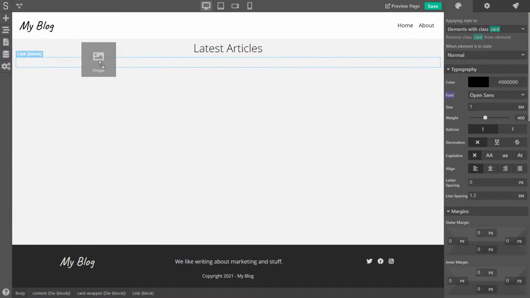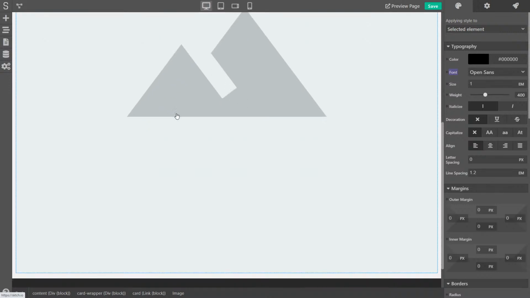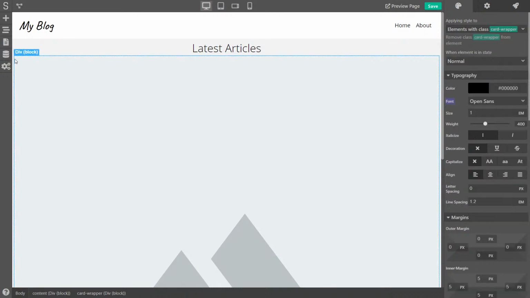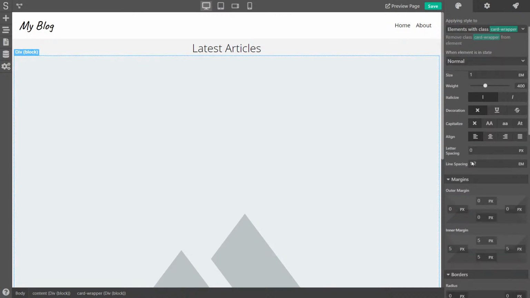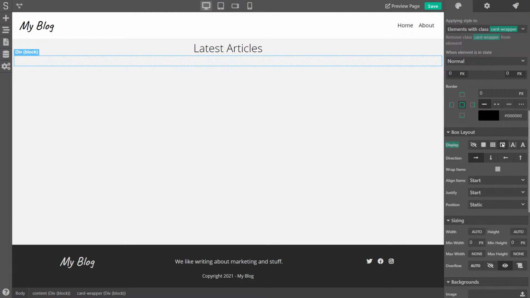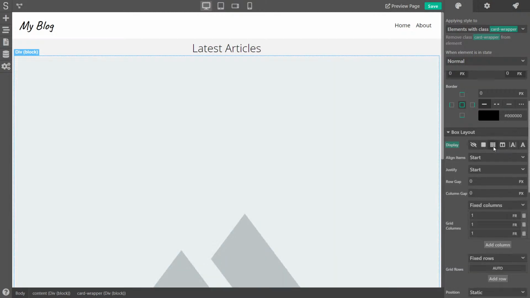So maybe the image. All right, so this is too large. Let's take the card wrapper and let's change it to a flex element, or we can even do a grid element.